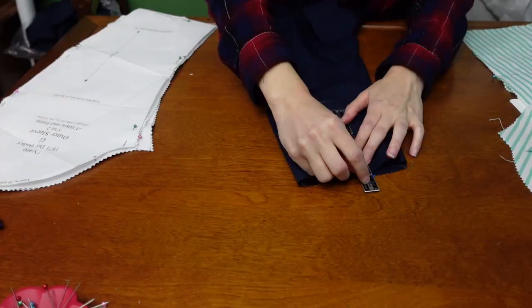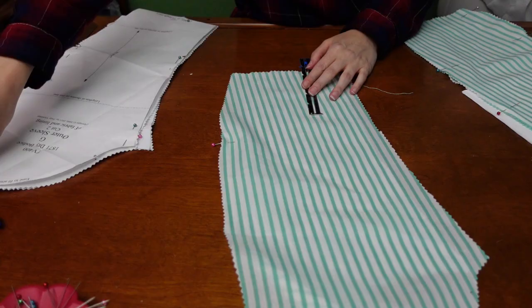I haven't quite figured out all of the trimming that I want to do yet, but I know I want to add a pleated ruffle at the bottom of the sleeve. So I think I'm going to do that before I add the lining so that that pleated ruffle is in the seam. So I've just put on the mock-up to see where I need to cut off the sleeve, because the sleeves are a little long for what I want to do. So I've just marked it here, and then I'm going to measure it and cut it on my actual sleeves.